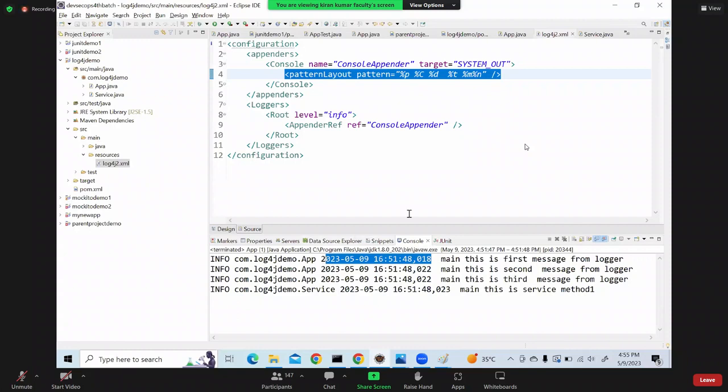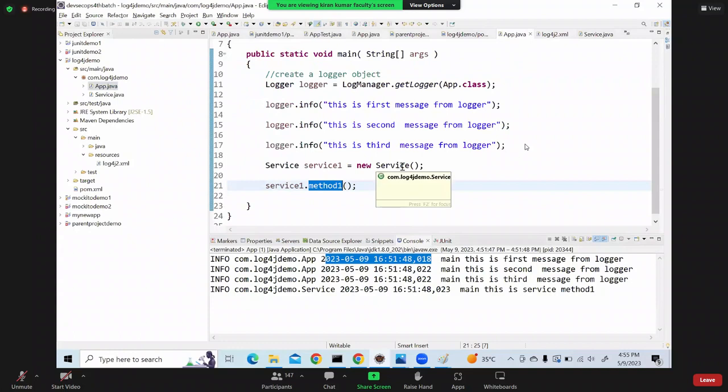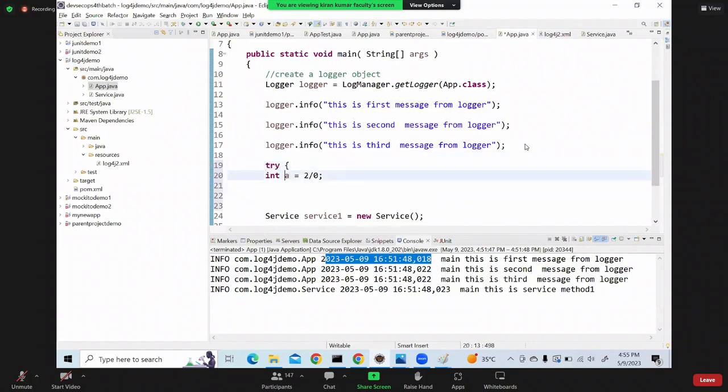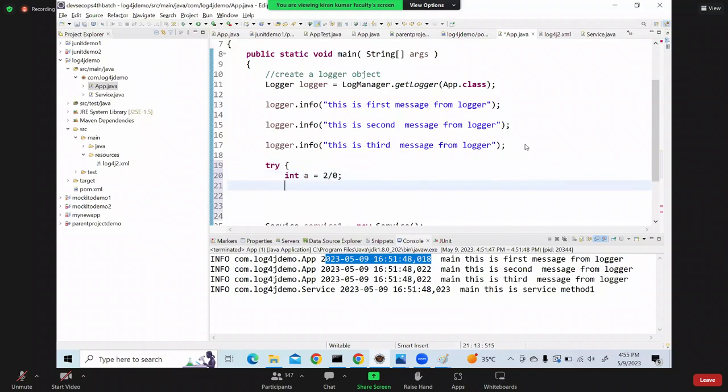And tomorrow, if you see any error also, okay, now let me show you an error. I'll generate some error here. I know division by 0 will give an error. So I'll just say try, catch Exception ex.